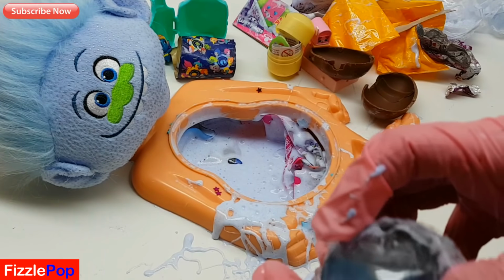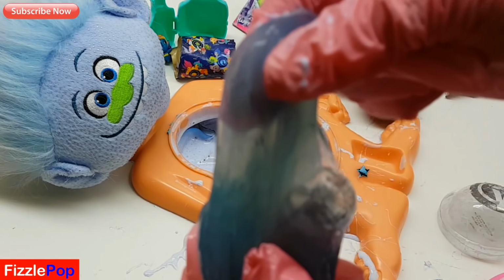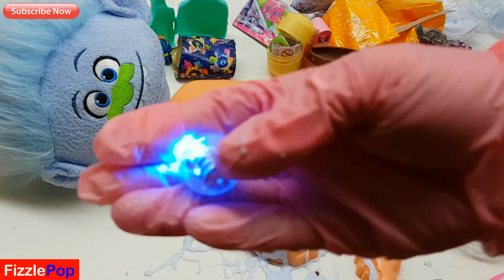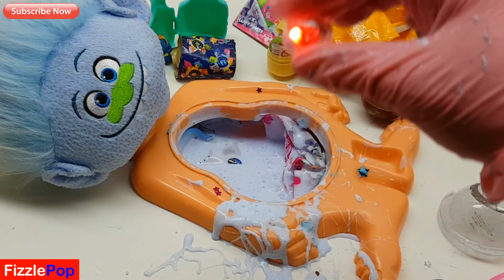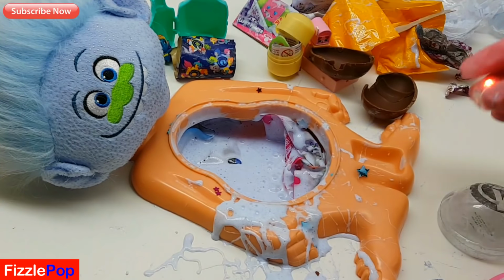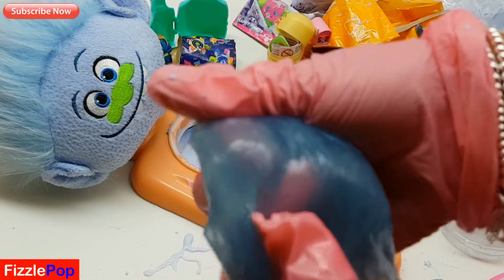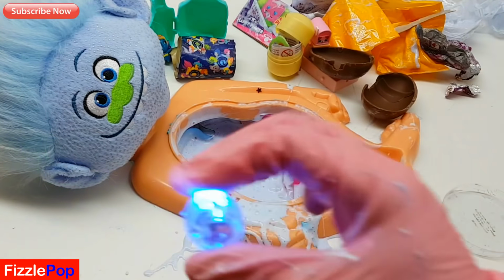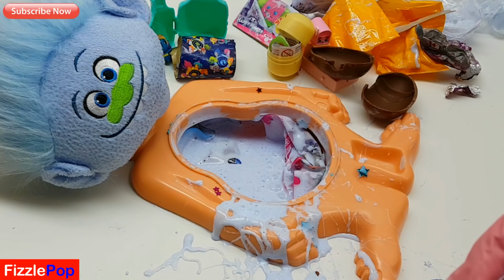Avengers flashing slime. Open this putty up. It's got one of those flashing balls in. This is that stretchy, moldable putty. There's the ball. That is bright, guys. Check that out. We're having a disco. Guy Diamond in the disco. And here is the goo. Super stretchy Avengers goo. Pop that back. One more time. Guy Diamond in the disco. Okay, it's enough of that. Dr. Pop is getting so excited over the Avengers disco putty.